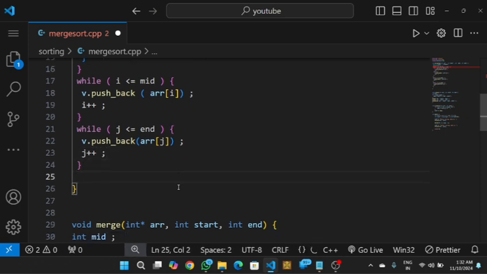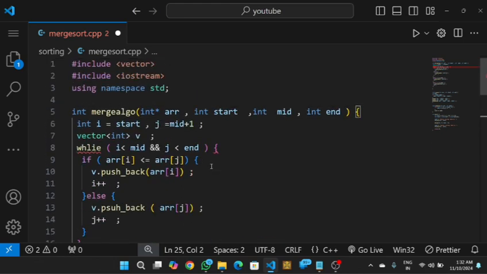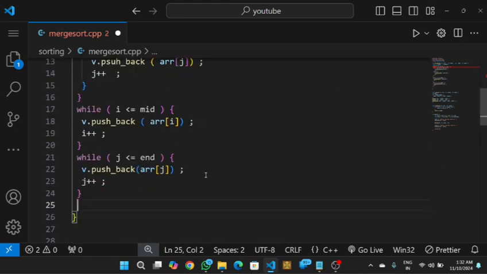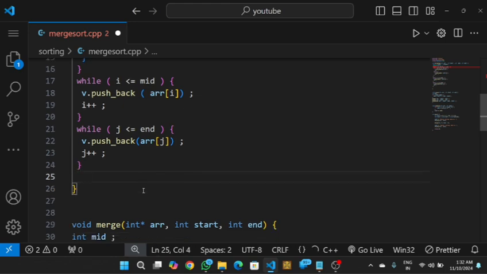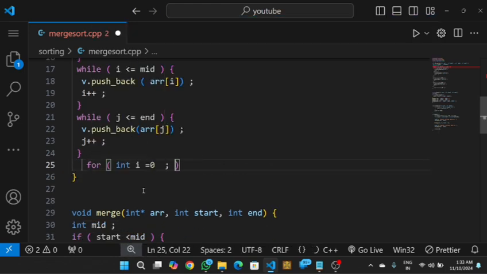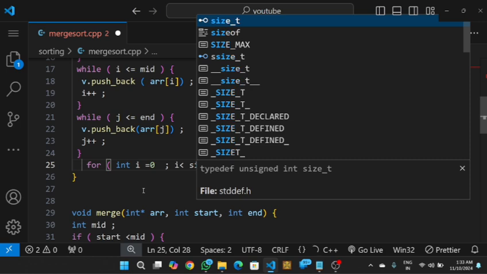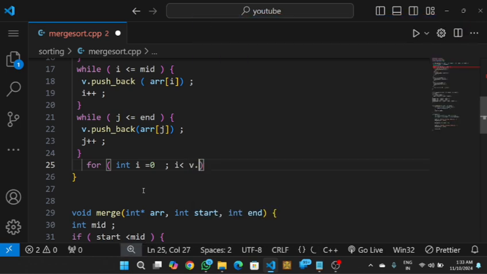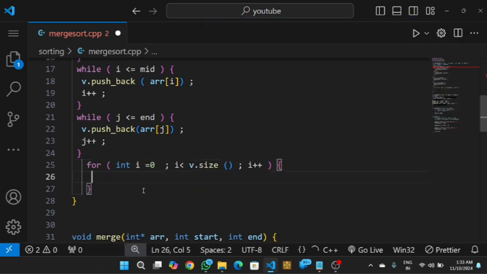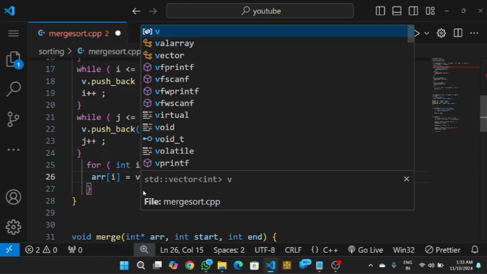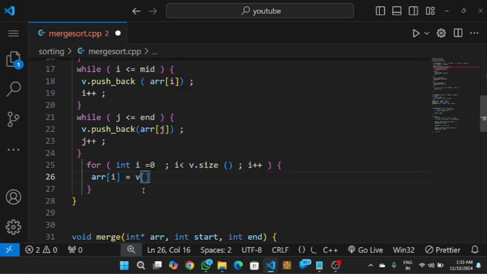Okay, we initialized a vector, then we copy from the vector into the original array. For i from 0 to v dot size, i plus plus, array of start plus i equals v of i.